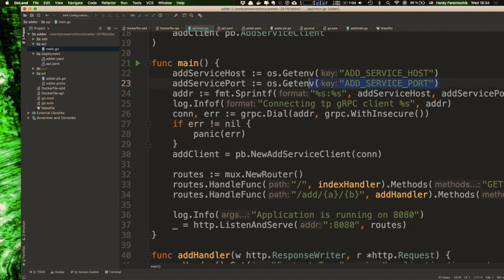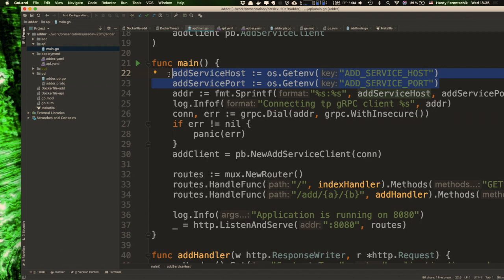Here we see this whole kind of reading things from the environment. So one thing you have to think about when you go to the containerized world is 12-factor apps. Who has heard that? Right? I think if you want to go containers and stuff, you should read up on that. It's basically 12 points on how to write portable applications.